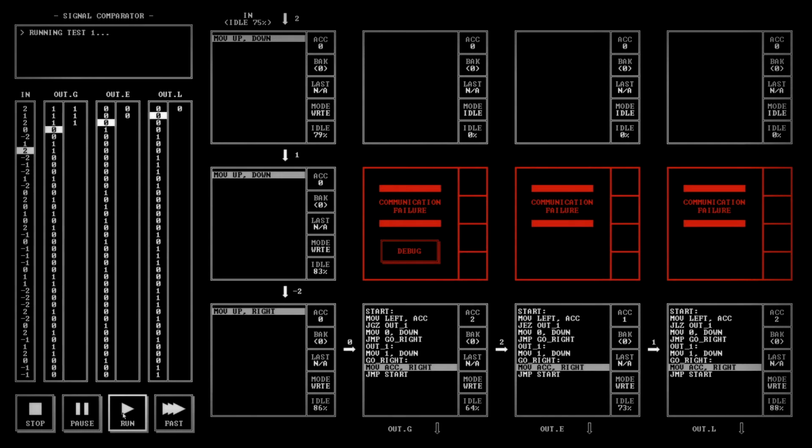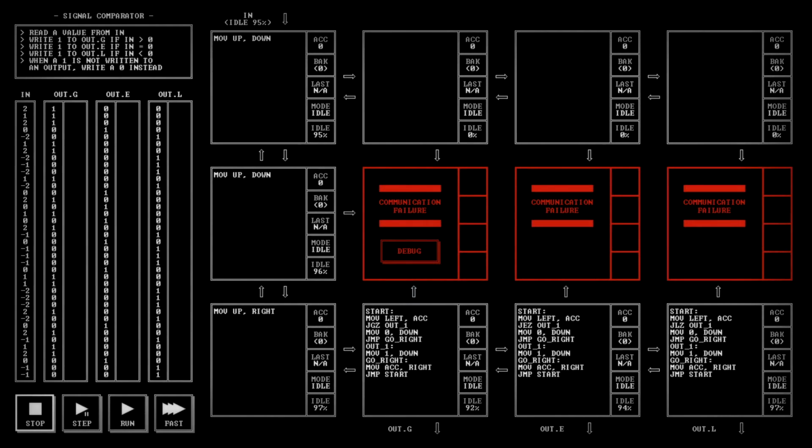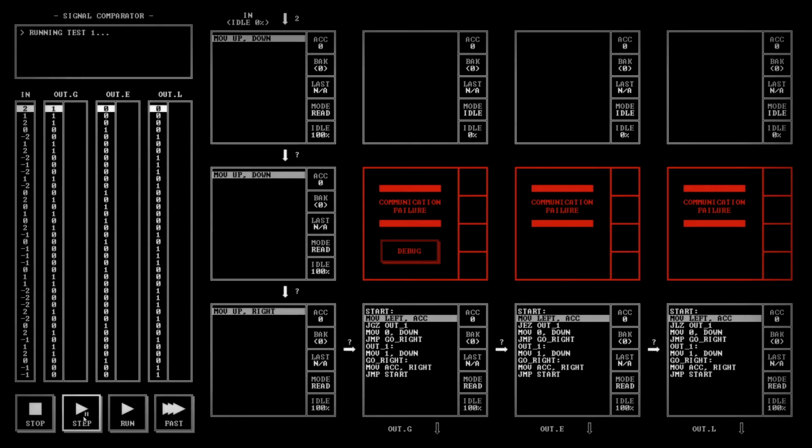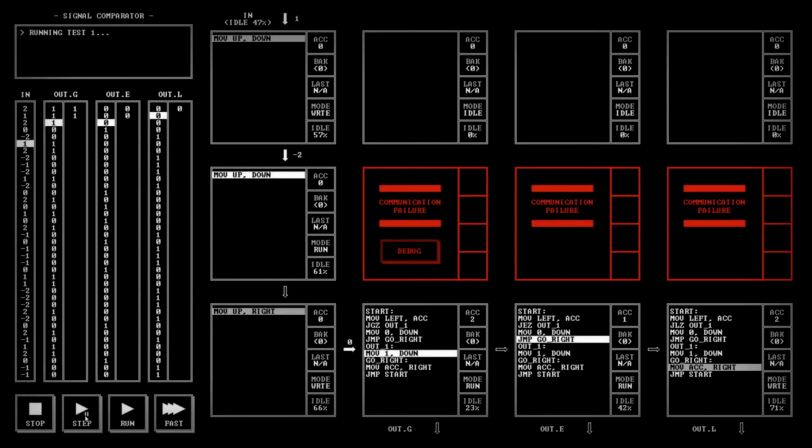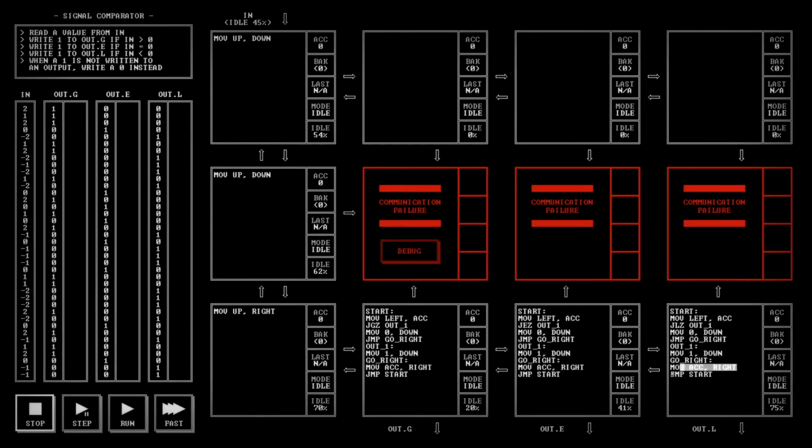Alright. No. Why not? I think we need to... Can we delete our accumulator somehow? Because we're not... Oh, of course. This guy cannot move anything to the right. So, that was dumb. There we go.